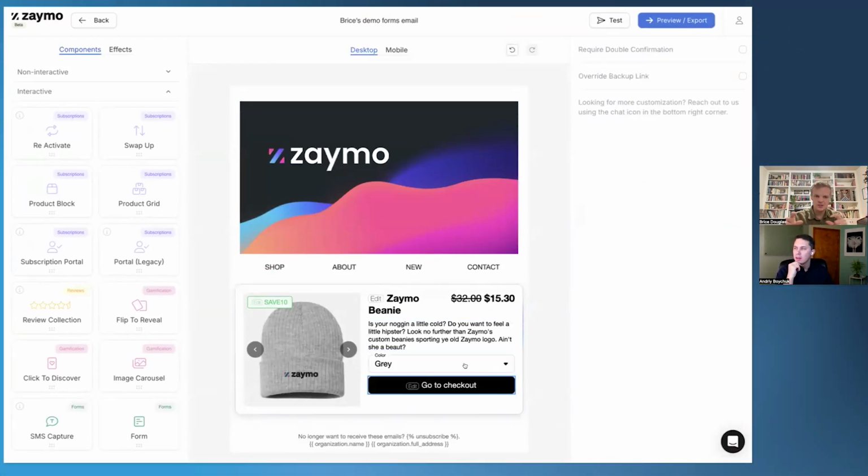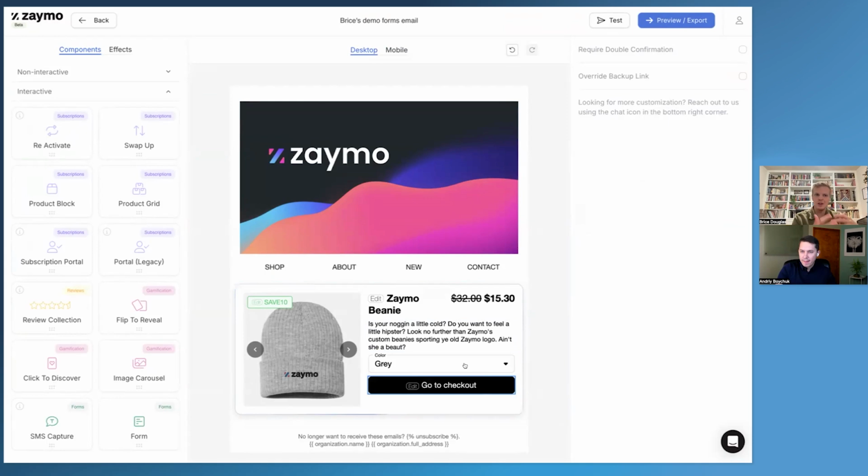Take them straight to it. It'll deep link them to the Shopify checkout page where they enter their credit card information. It skips the product page, it skips the landing page, and goes straight there because the email basically was the landing page. I could change my options, swipe through images, read the description and everything. Perfect.